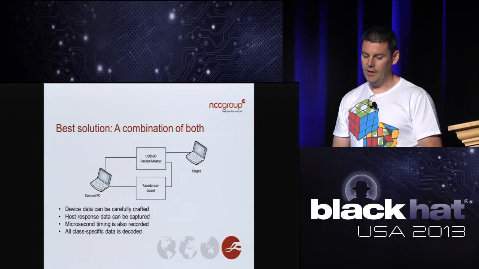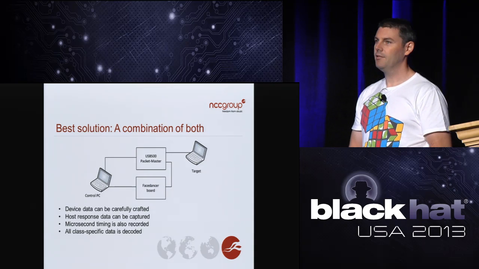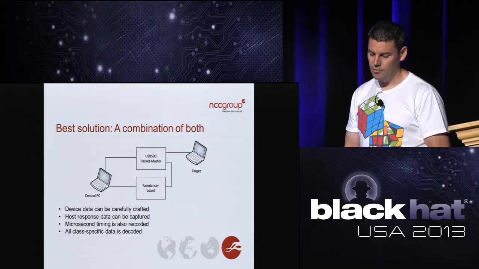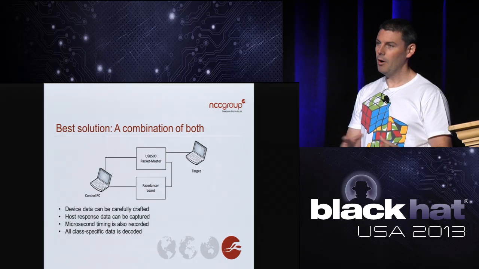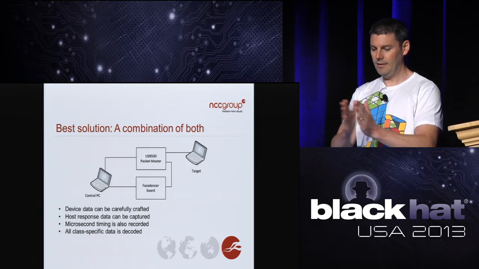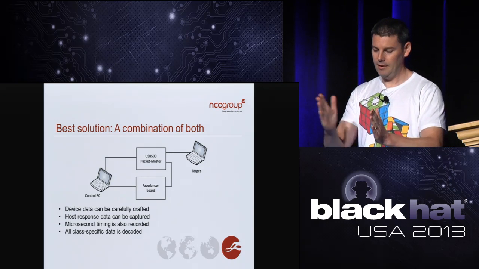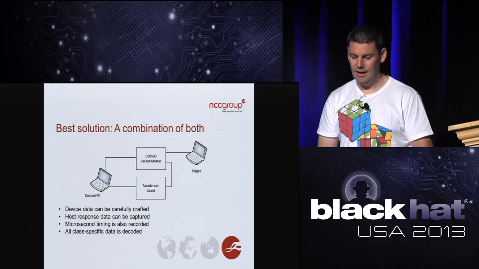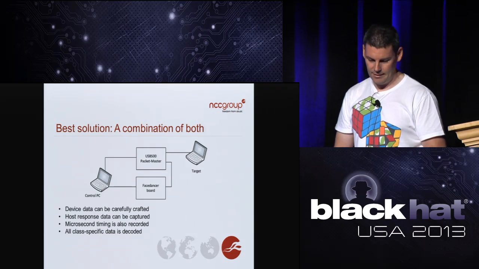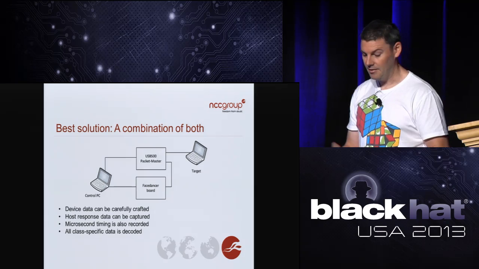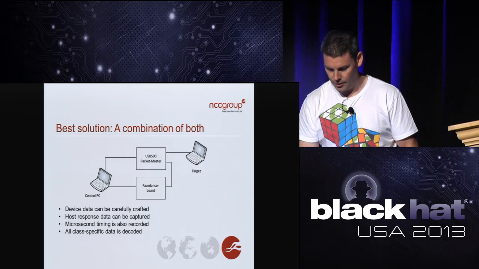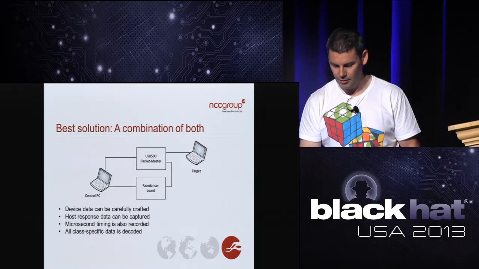Another thing that's quite interesting is that that Packet-Master device records data down to the microsecond level. As well as seeing all the packet data, you see everything timed down to the microsecond, which is interesting in a specific case that I'll talk about later. And as I said, the class-specific data is decoded for you, so you don't need to constantly read the specs.